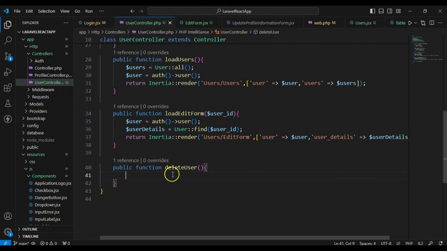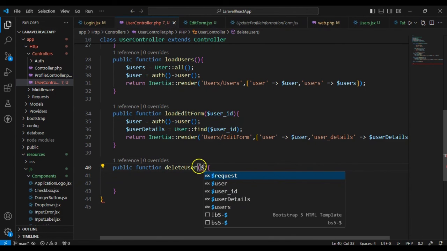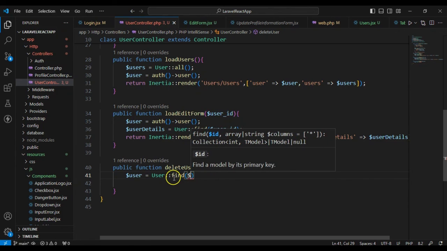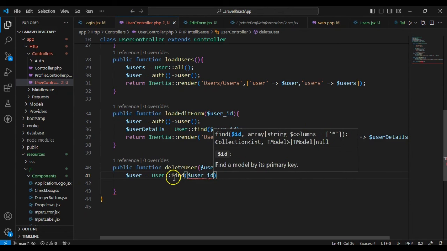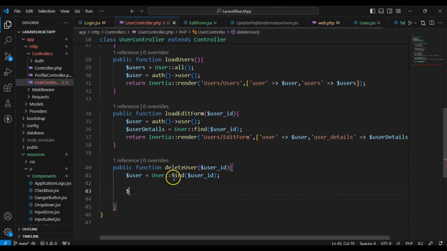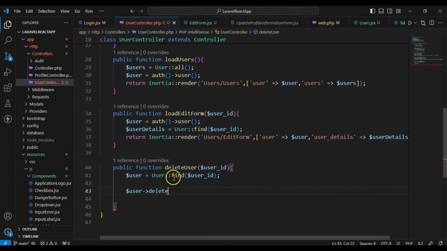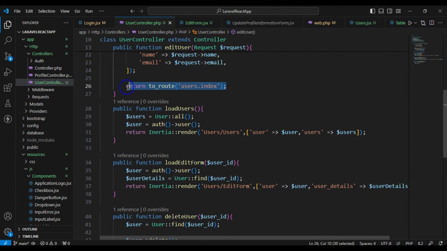So here we can just say we need to accept the ID of the user, and here we can just say user will be this one, then find the user underscore ID, then we can just say user, then delete. Okay, then we can redirect back to this route.